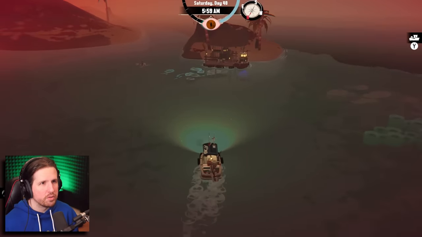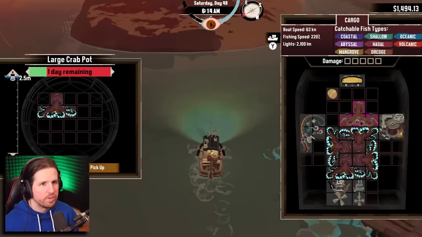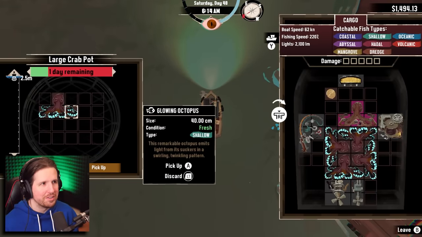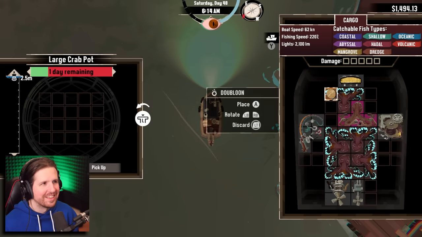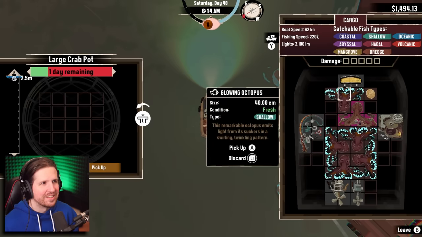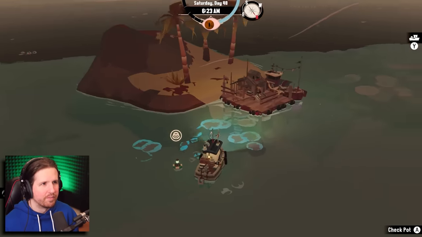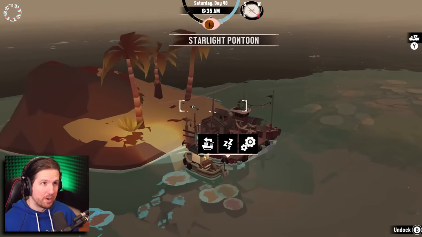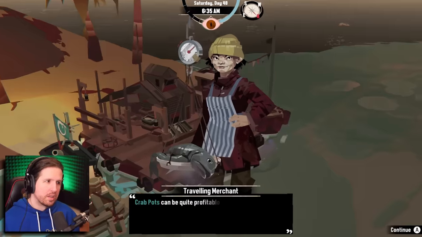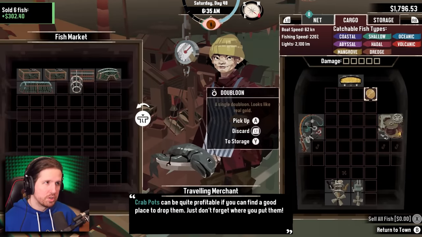Okay, we've caught all the other Stellar Basin fish and everything though. Oh my god, another one. Oh my god. I'll tell you what, I'll leave it out, but we're gonna have to repair that thing soon. $300. Yeah. Put the doubloon away.